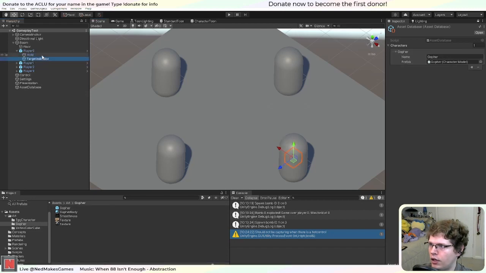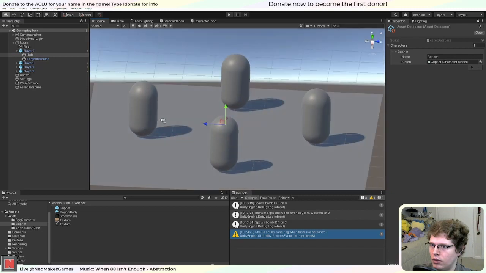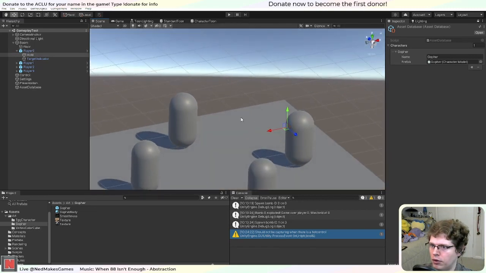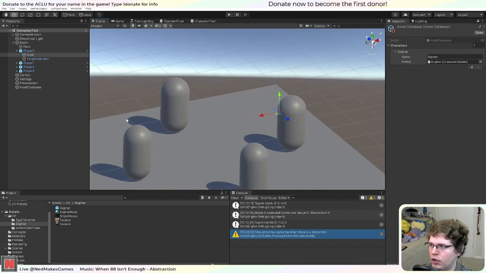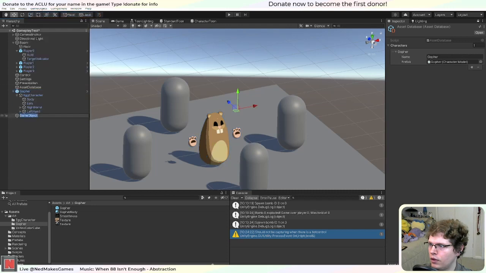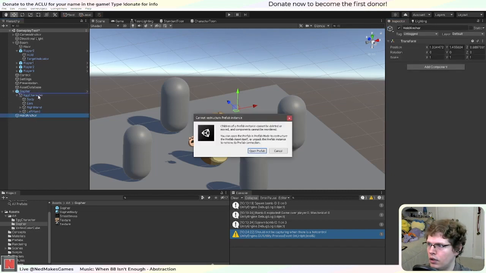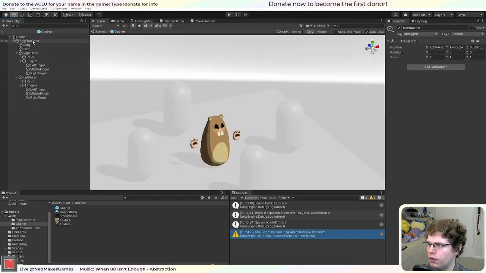Okay, so we also need this hold indicator, which is basically where the bombs aim to be thrown towards. So I guess I need to add that to the gopher as well. Is it going to make me do this?